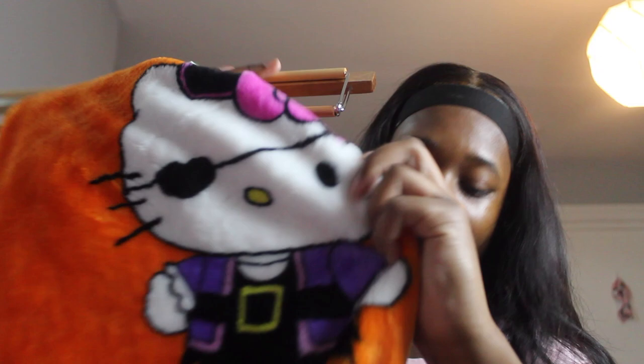The first thing I'm pulling out of this bag is the Hello Kitty Halloween blanket — this one is the pirate one. She is a pirate, it also has black spiderwebs, a pumpkin jack-o'-lantern, and her dressed up as candy corn. It was a pack of two — same blanket — so me and my friend split it. I paid $15, she paid $15, it was $30 total.